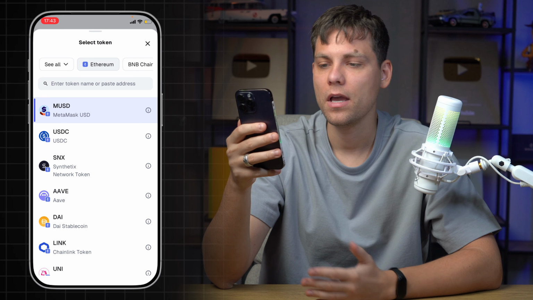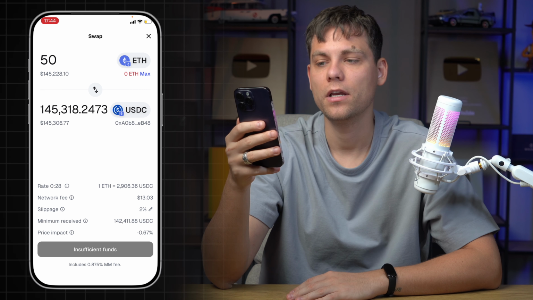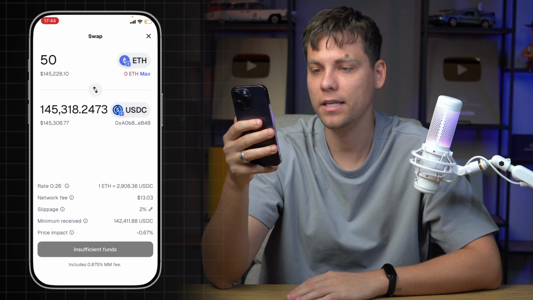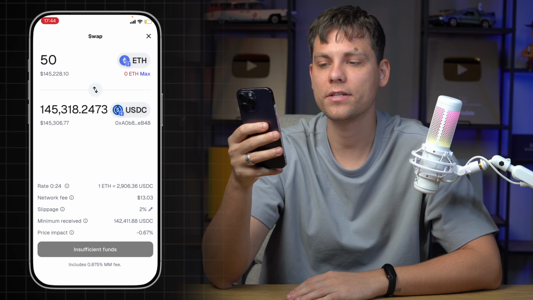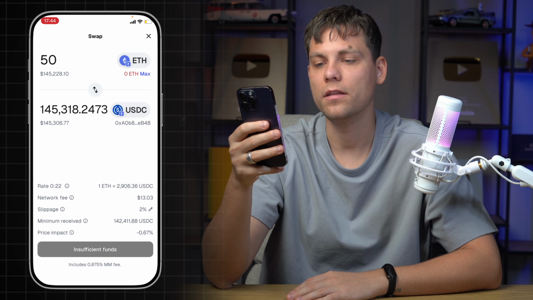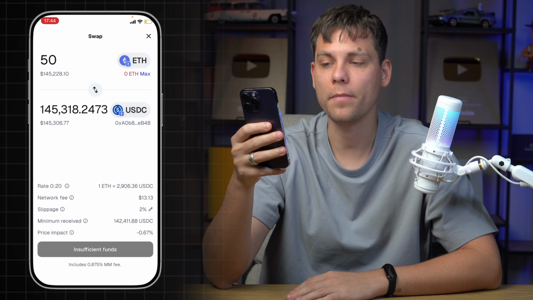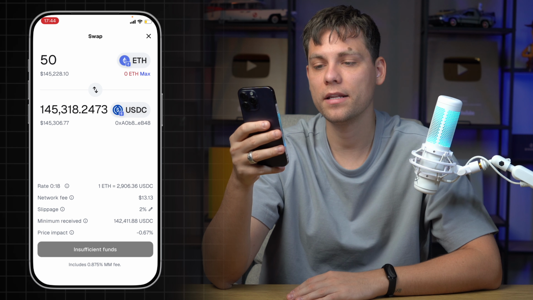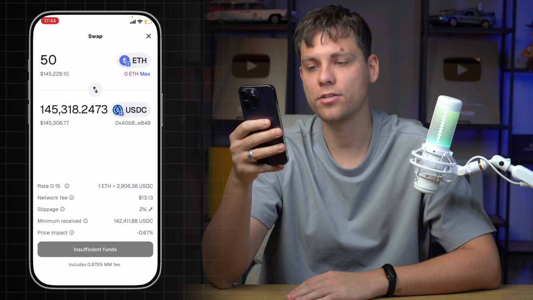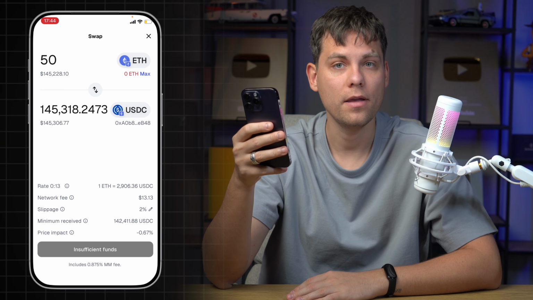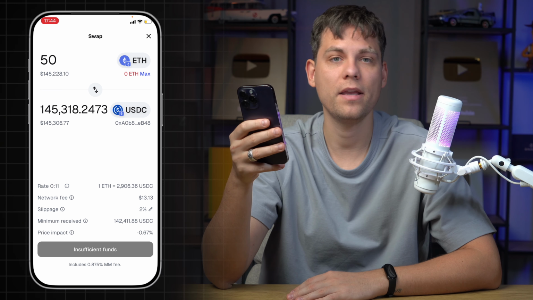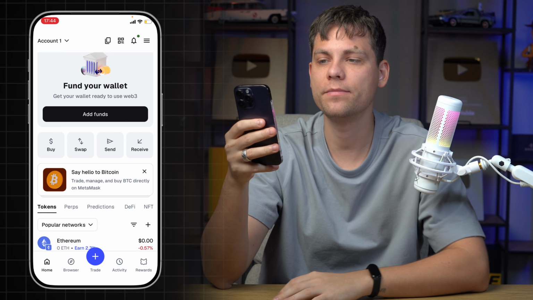For example, I want to exchange 50 Ethereum to USDC, and it shows the price impact, how many percent I may potentially lose. At the bottom, there will simply be a swap button. You click it, sign the transaction, and as I mentioned earlier, be sure to have some Ethereum remaining to pay the fee.